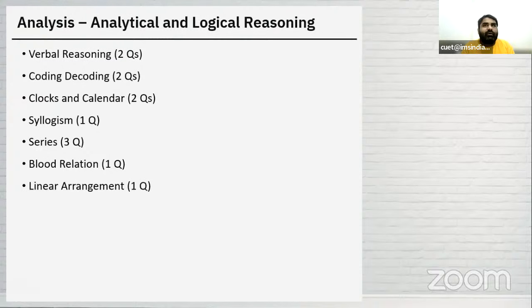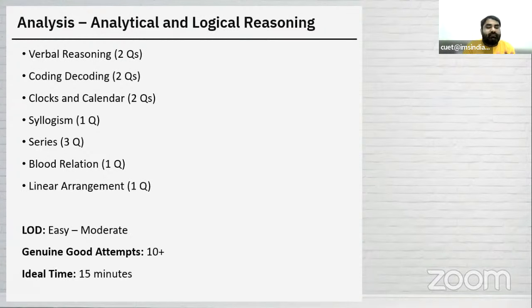बस हाँ, last time there were questions on ascending descending order as well, तो इस बार वो थोड़ा उन्होंने कम कर दिया था, but yes you still had a fair share of questions, and therefore this was a section which ideally you could have again kept similar to what was the last time. So according to my analysis, I would say that the level of difficulty was easy to moderate, not very difficult to navigate. अगर पिछले पेपर से भी compare करें, very similar, तो वहां पे भी the genuine good attempt was around 9 to 10. This time also I would say 9 to 10 out of 12 was good.